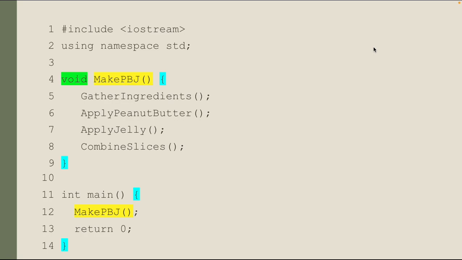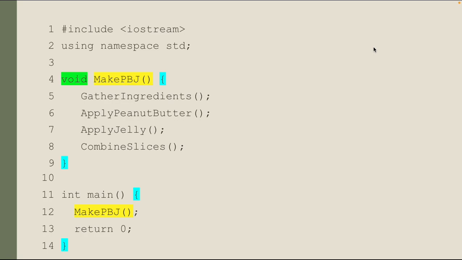Again, you have your PB&J steps. We already seen these. This is what you're going to see in your lab. You're going to see a whole bunch of void. Void means no return statement goes on the inside. Void means we're going to do a whole bunch of steps, and that's it. We're not returning anything. This is how I will call my void function. I will call it with the name, open and closing parentheses, and that's it. I won't assign the result to any variable because it doesn't return anything because it's void. It has no return type.